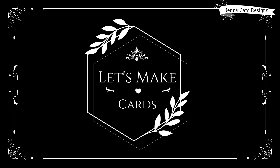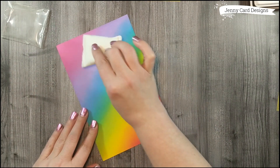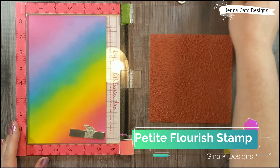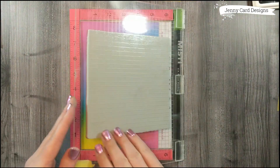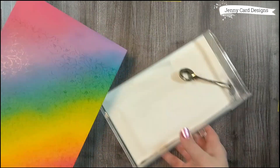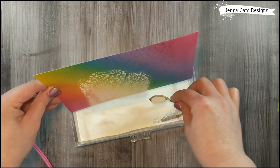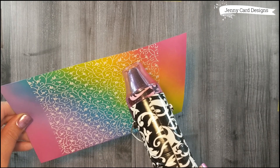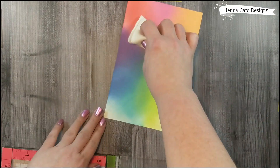Now we're going to take these backgrounds and make some cards. With the first background, I'm taking my anti-static powder bag and patting it all over the cardstock, then using the MISTI. I've got a Gina K Designs red rubber background stamp, which I ink up with Gina K Designs clear sticky ink, pressing down firmly. Once I'm happy with the impression, I sprinkle white embossing powder over the background and heat it up until smooth and melted, making sure the heat gun is hot to avoid warping. Then I'll clean off the stamp.